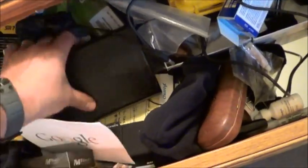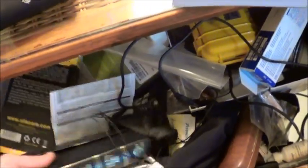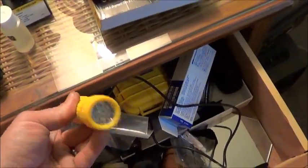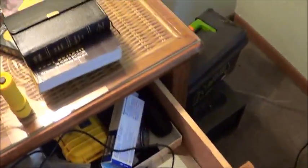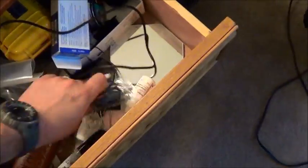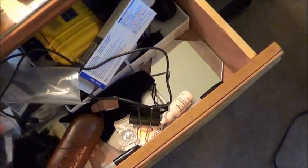What else is in here? Bible. Even though I'm not Christian, it's still an interesting little esoteric book. Flashlights, this work? Yep. Give that one to the kids. So when you can't find your stuffed animal in the middle of the night, you don't need to come bug Dad. You can find it yourself. Okay, I think we're going to have to clean this out tonight. This is pretty ridiculous.